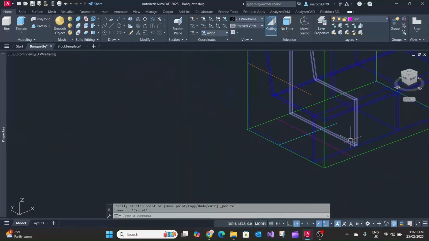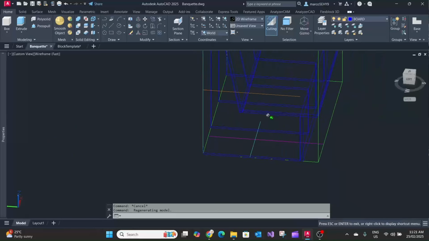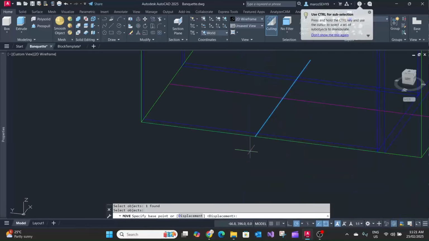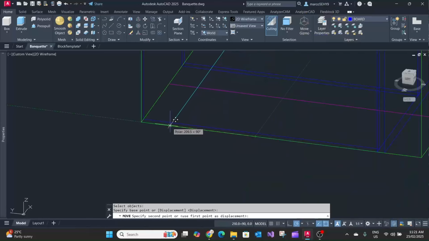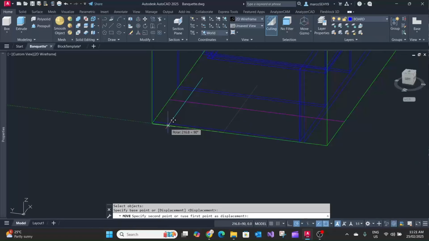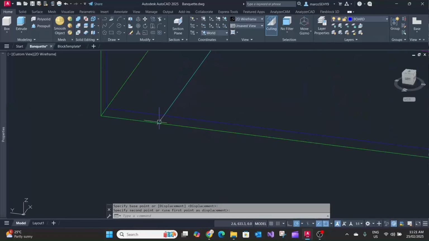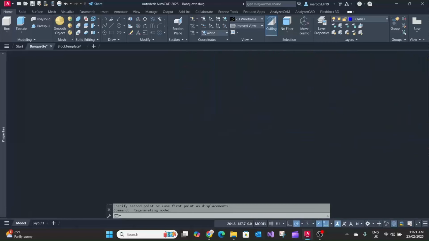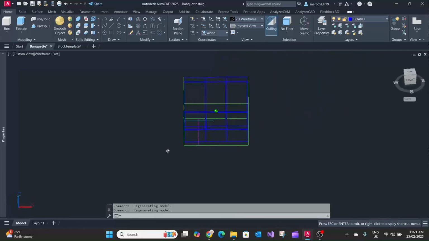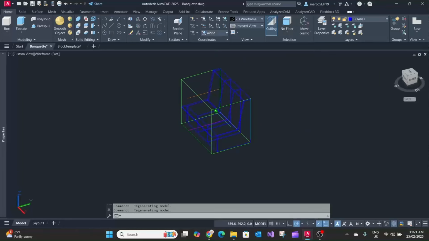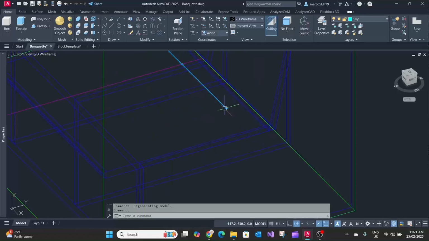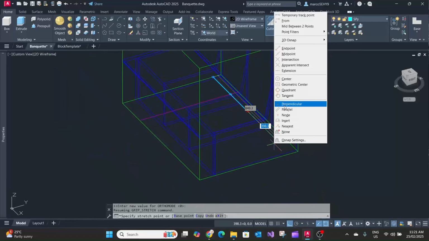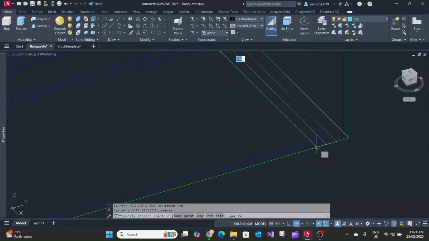For the Y stretch plane, we probably want to leave the seat depth unchanged, so let's stretch only the upper backrest. Move it back a bit and extend it to match the outer limit.